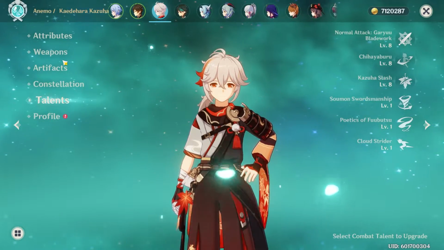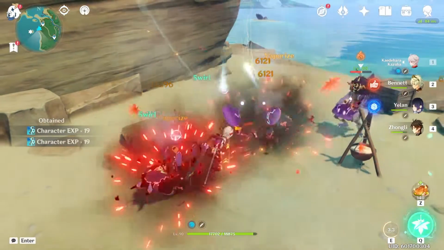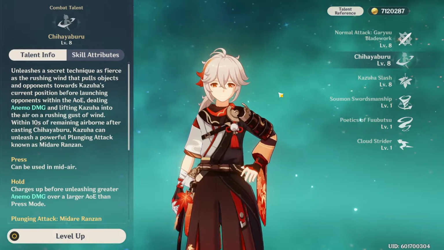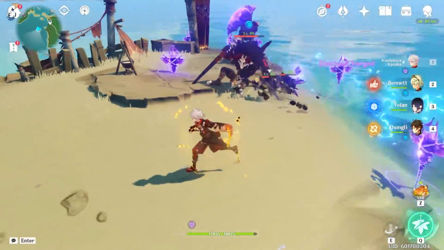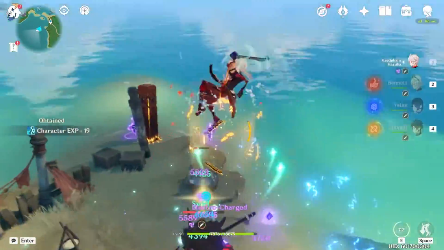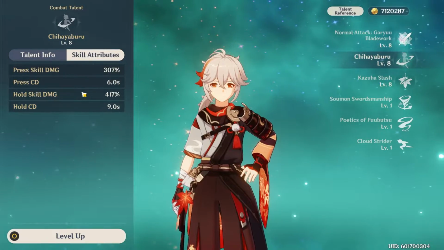His second skill, whenever you press the skill, he does a spin that sucks in enemies, allowing you to plunge, dealing even more damage. And when you hold this skill, it is a greater AoE version of the press, dealing more damage and more crowd control. The skill deals Anemo damage, and it has 2 separate cooldowns for press and hold.